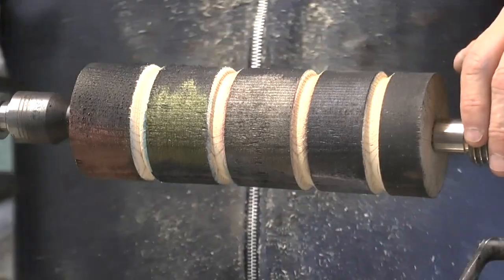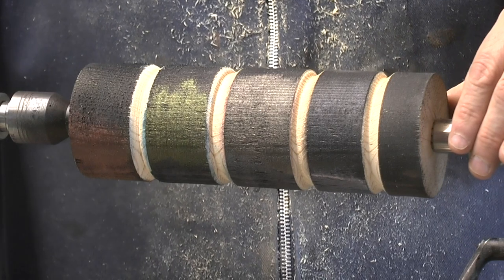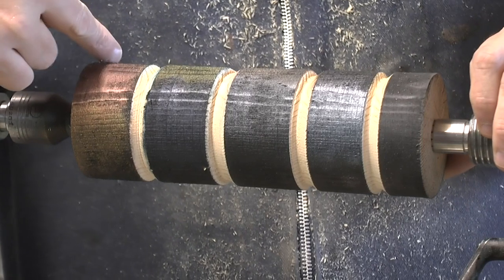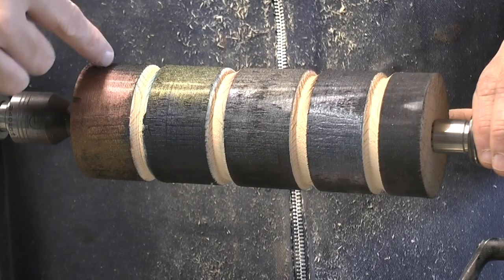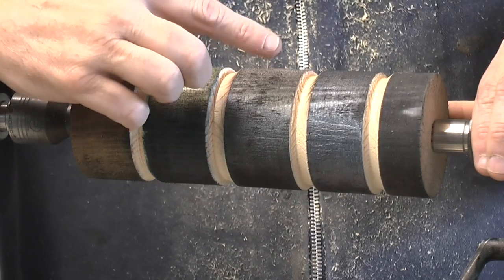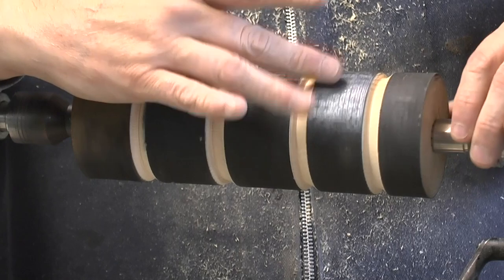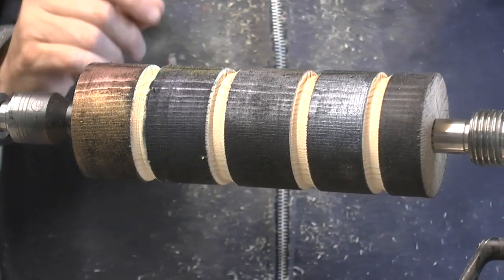I've applied these colors and Nicola has just said off camera that as they begin to dry they begin to pop and the intensity gets a lot more exciting. So if you remember, on the first ring we did copper and gold — they look really good. Then the next ring was green and dark blue, then pink and silver, and the final ring was black and white. I can feel them — they're just a little bit tacky — so I'm going to hit them with a hairdryer.